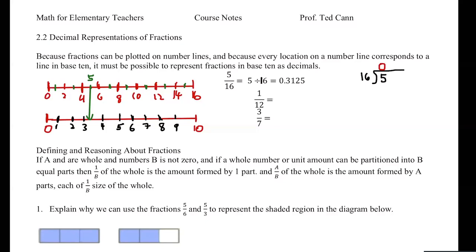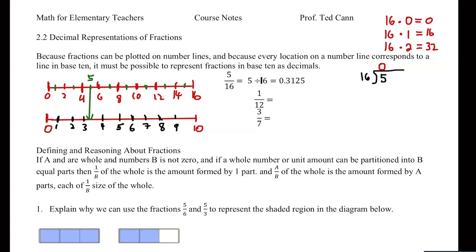So when we're determining how many times 16 goes into 5, we're really saying, what, how many times will it evenly divide into 5? Well, our possibilities would be 16 times 0, 16 times 1, 16 times 2, 16 times 3, and so on, right? So if you make a list of those possibilities off on the side somewhere, 16 times 0, times 1, times 2, and so on, we get results of 0, 16, 32, and so on. So it's some values to start with, right?